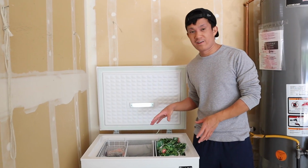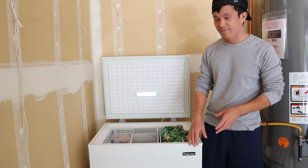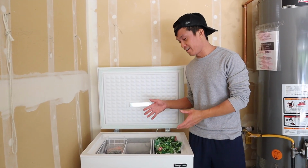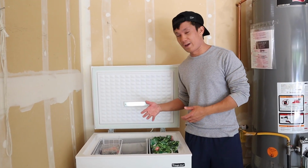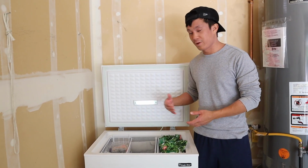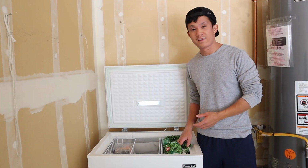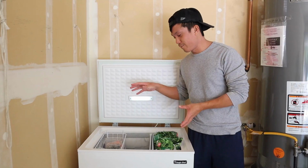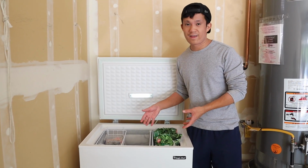Overall, I am very, very satisfied with this Magic Chef 5 cubic foot chest freezer. We felt like we were sacrificing a lot of space with our family, and we thought we were going to be able to fit all this meat in here. We're planning on filling it up some more, especially with Thanksgiving coming up, but overall I'm very happy with this purchase. I have more than enough room, way more than I thought I would.